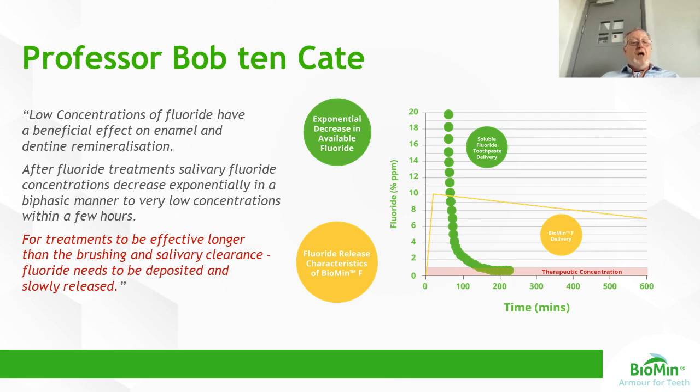Professor Bob Ten Cate recognized this, and what he said was that low concentrations of fluoride have a beneficial effect on enamel and dentine remineralization. But he recognized that after brushing your teeth or rinsing your mouth with an oral rinse, salivary fluoride concentrations will decrease exponentially because of this turnover of the saliva, to very low concentrations within a very short space of time.